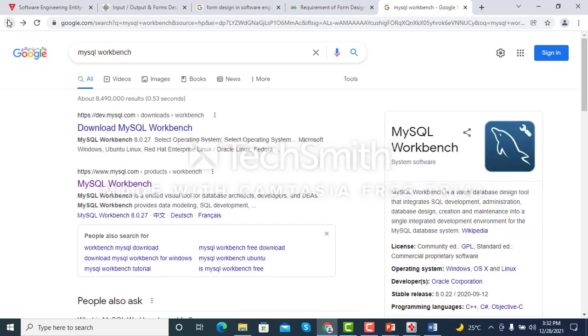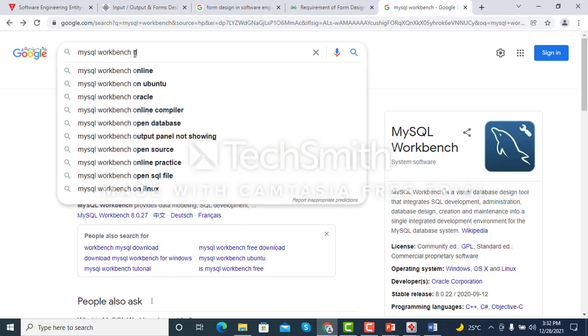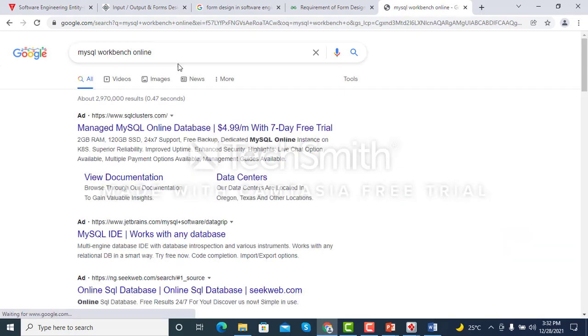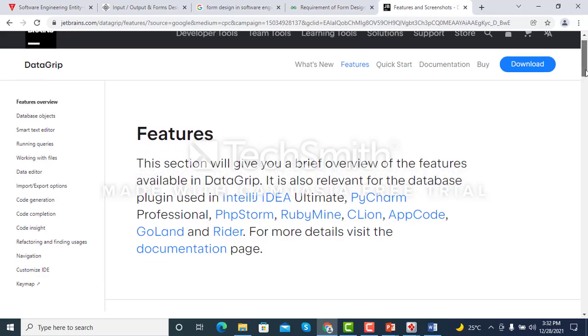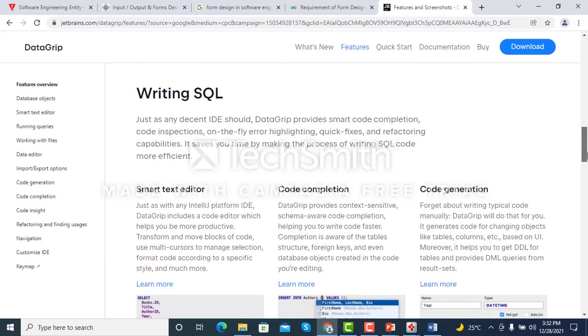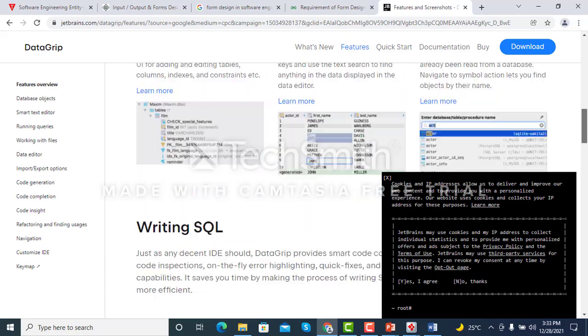Let me see if I can say using MySQL online. Is what I was looking for. Oh, they want me to pay. You know that I won't pay. For what now? Why should I pay? Let me see if I could get something around it. Oh, still wants me to download. I don't think I want to do that.